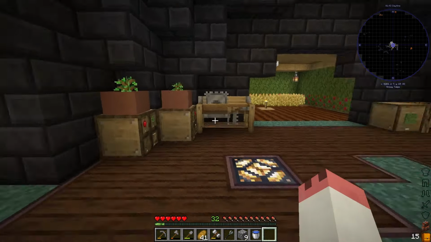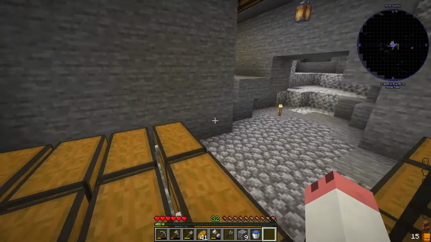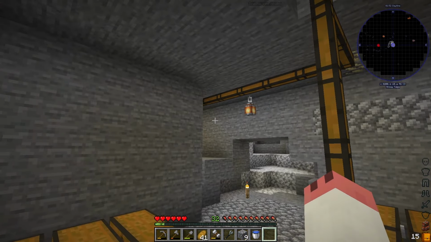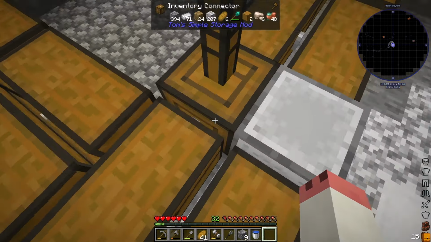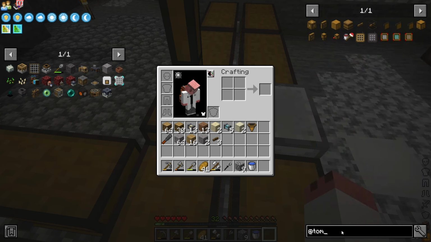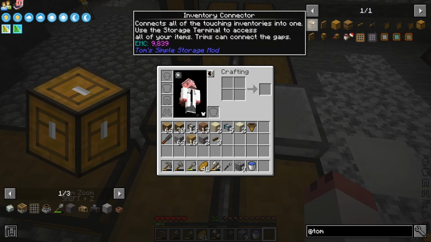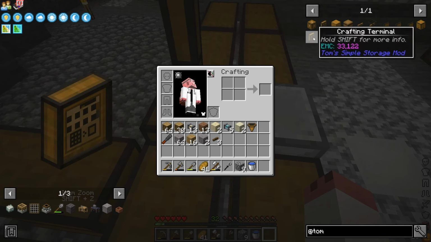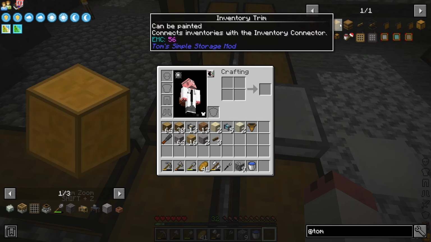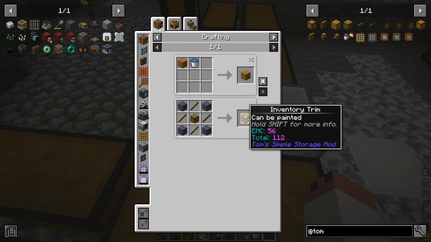Okay, so cables connect to your network. Now, what actually defines which chests are in the network? Great question. So we have this inventory connector. If we come back into our little selection here, inventory connector connects all of the touching inventories into one. Use the storage terminal to access all of your items, or the crafting terminal to access all of your items and craft with. Trims can connect the gaps. So this is the inventory trim right here, which is kind of just a solid block.